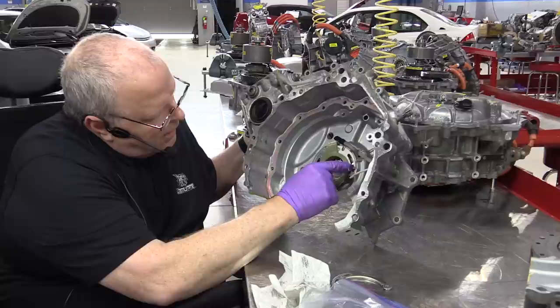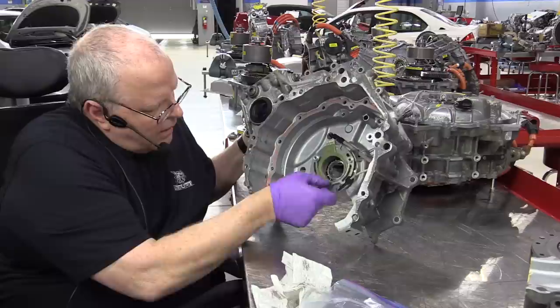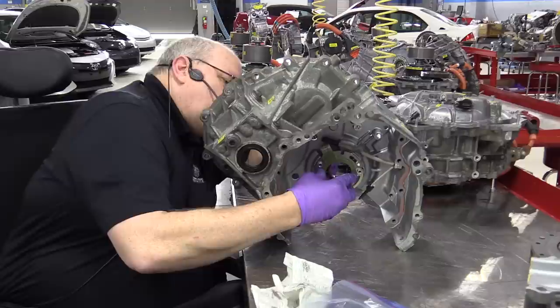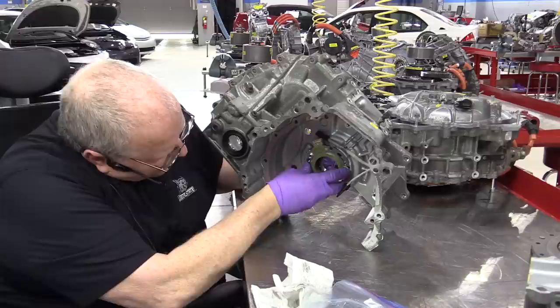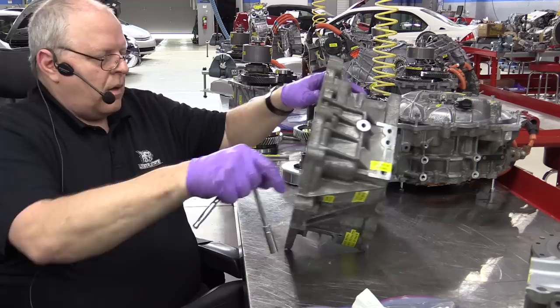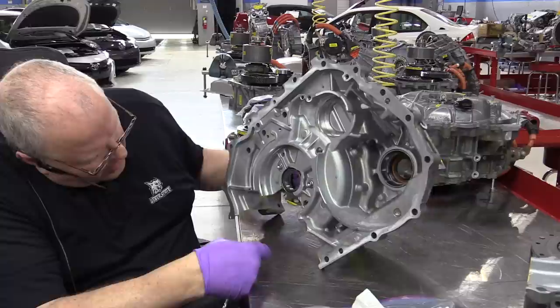There's a bracket that goes over it right here to hold it in place. And then the three bolts, which only two of them are showing here since I cut away part of the case for this demonstration, hold the resolver in place. And just like on that back cover, there's a hole right here for the resolver position.